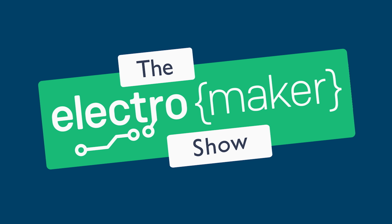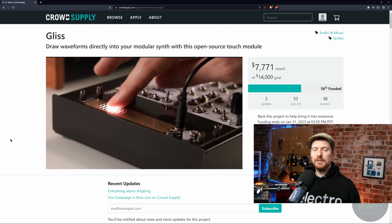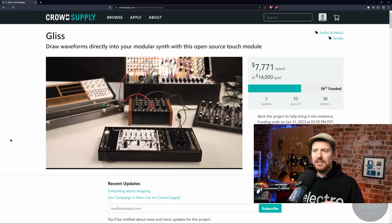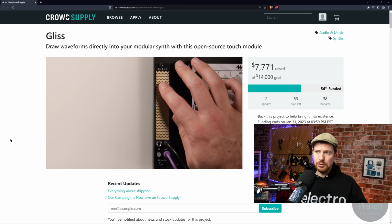We're having a very brief funding website section this week where we're just going to go back and look at a couple of things that we already looked at in the pre-launch stage that have now launched, so you can see how much they cost and whether you would like to support them. And we're going back to Gliss, the thing that I talked about on the show before last. This was a pre-launch Eurorack module, and it has already gone into crowdfunding, and I just wanted to quickly show you that. So, for a very quick reminder, Gliss is a Eurorack module that outputs various signals based on touch. It is a touch slider, but it also is pressure sensitive, and as you can see, it remembers what you do. You can make a gesture on it, it will remember and repeat that gesture. You can do multi-gestures.